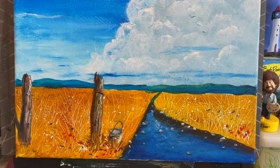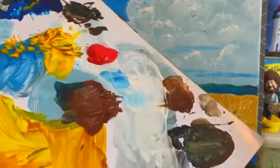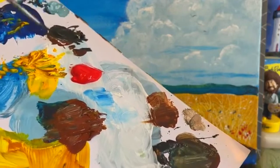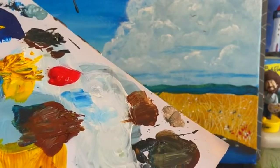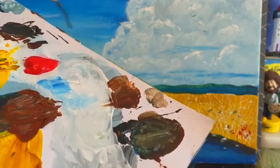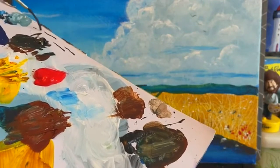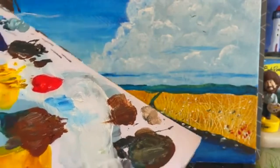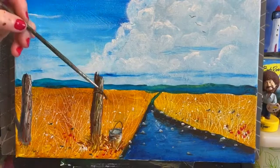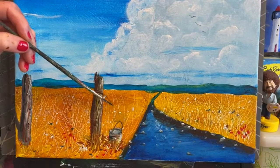Do my best. I'm going to wet my brush, put it in my black. All I'm doing is I wet my brush and run it through my black like that, right? Just running it through like that, because I've got to get as thin a line as possible. See, now you can do it on here and you can see that your line might be a bit thick. So we've got to figure out how we can get that nice and thin. I need a really thin brush. That's not bad. Let's try that. So make sure you get the smallest brush you can find. And let's see what happens.